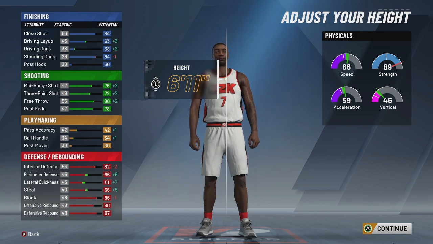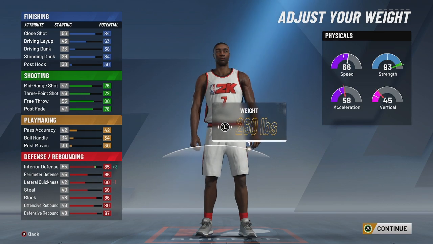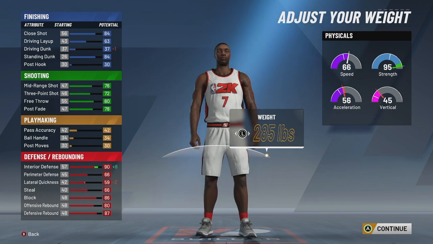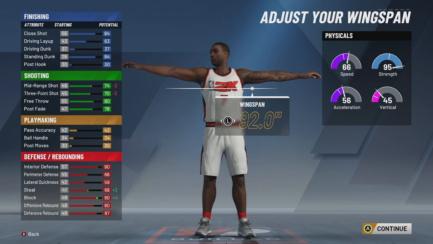Since this build is strictly for park, I was debating on whether I wanted to make him 6'11" or 7 foot, and I really like the boost in attributes I got by going just 1 inch shorter. So I ended up going with 6'11" instead of 7 foot, but either option should be just fine. Now as far as the weight, I ended up going max weight because I saw that I was gaining some points in interior defense and strength, and I was only losing a tiny amount of points in lateral quickness and acceleration. So I ended up maxing out my weight so I can get that 95 strength and that 90 interior defense. Now as far as wingspan, I ended up going a few ticks above the default wingspan so I can still defend really well without losing too much shooting.